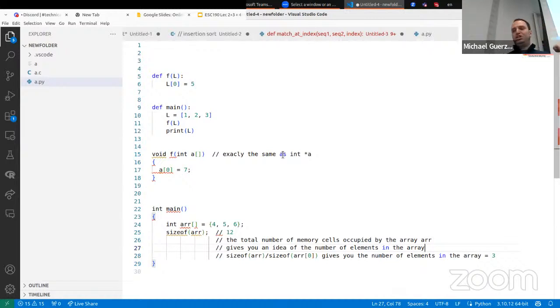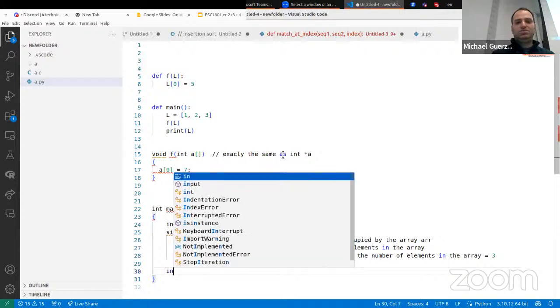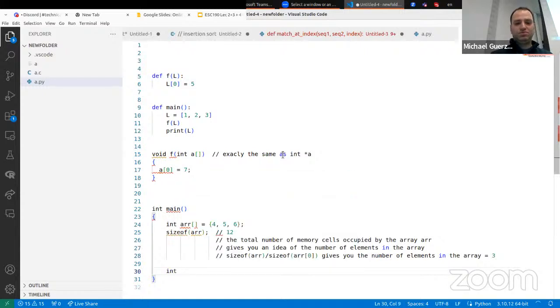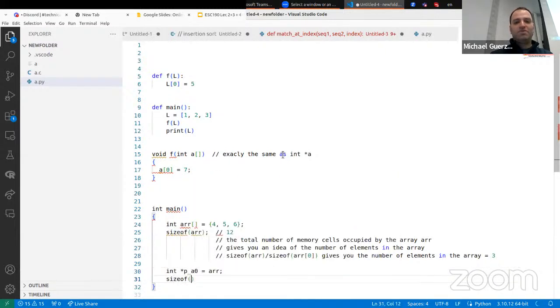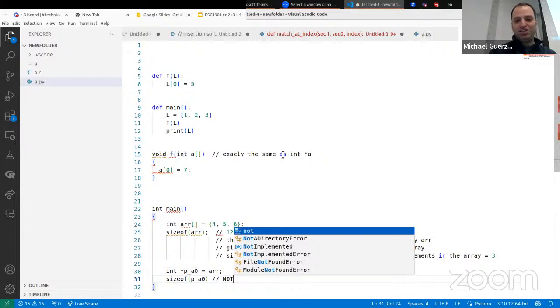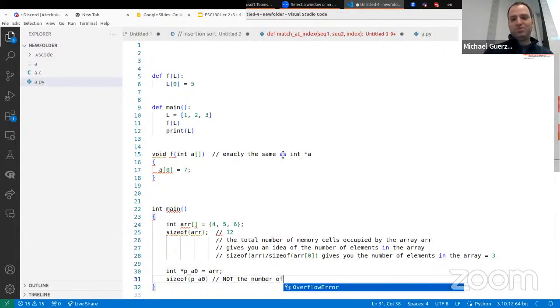So you can do it with an array. You cannot do it with an address. The address, so if you say sizeof p_a at 0 is, yes, usually would be 8. So absolutely not the number of elements in the array times 4.